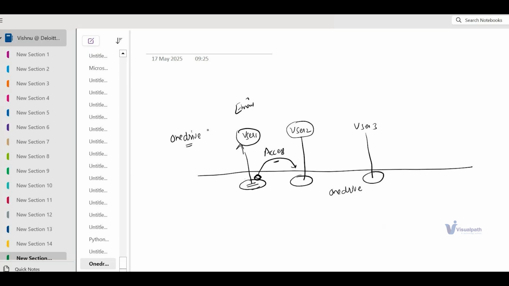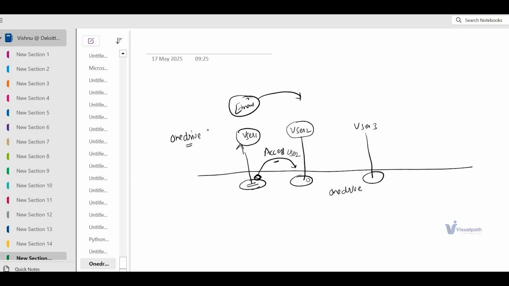You can just provide the access to user two, and user two can access this data without making a copy of it, right? If you send it over email, he needs to download it, or maybe that particular user saves it in OneDrive. So we'll have multiple copies of that. Okay, so you can access this data and then copy the particular data which is required.